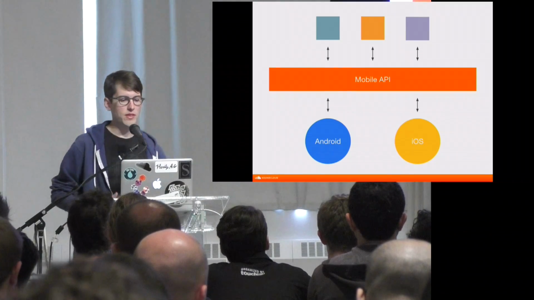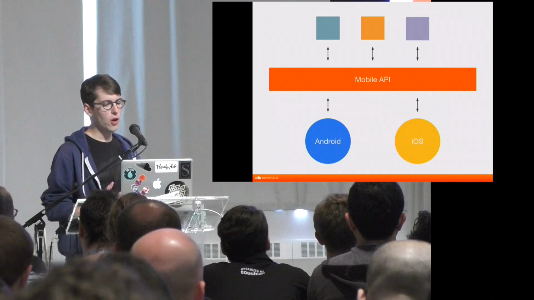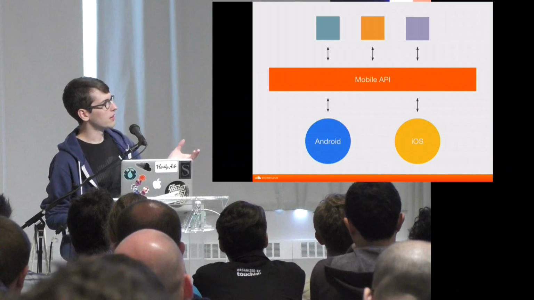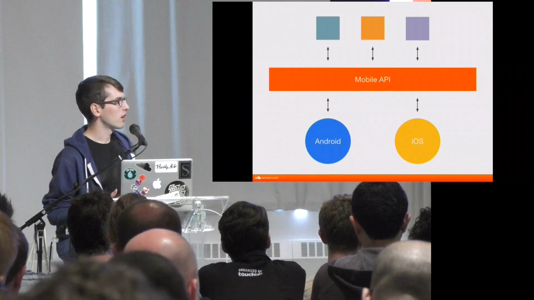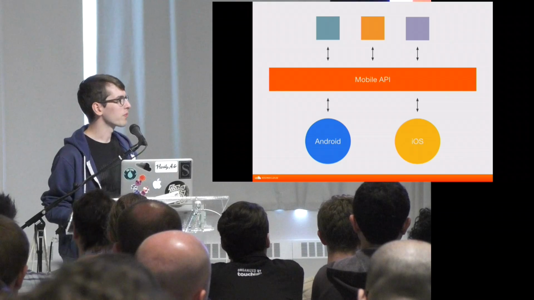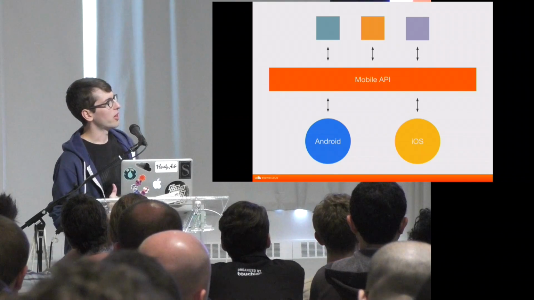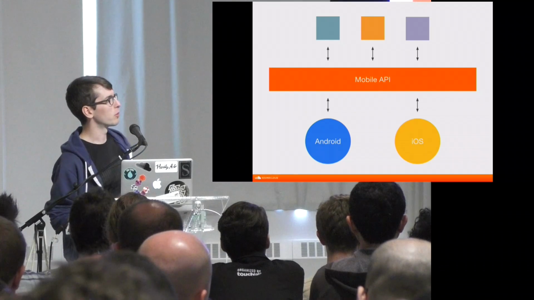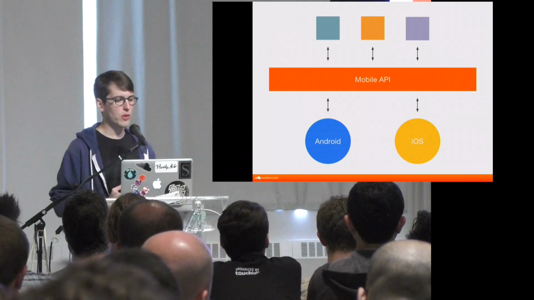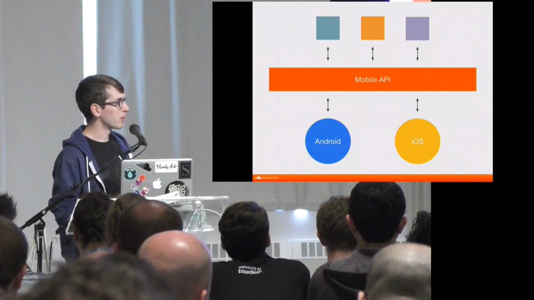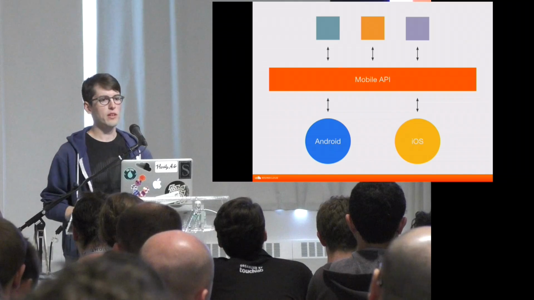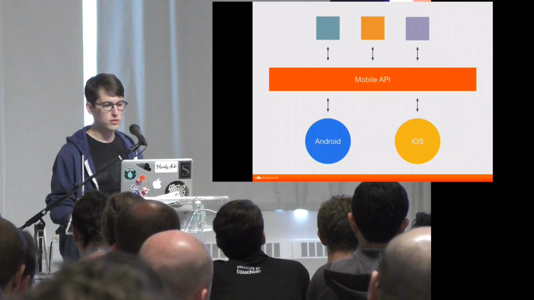What we've migrated to is this mobile API layer. This evolves alongside our client apps, and it sits between all of our internal microservices and our clients. It is written in Scala. It's based on an internal framework that we call BFF, which is back-end for front-end, and that describes how this is just a stateless layer between our services and our clients. This gives us much more control over what we return from our API, and it also means that we can do more ourselves. We're not sitting around waiting for other teams to build stuff for us. We have the control to do that ourselves.